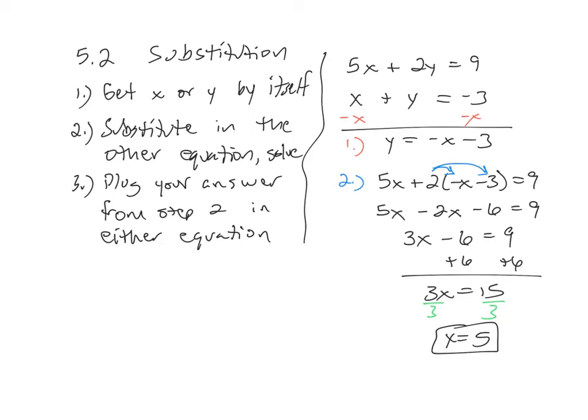Step 3, I'll do over here, is plug your answer in from step 2 into either equation. I like the bottom equation way back over here because it's just x and y. There's not numbers, so I like that better. So instead of x, I'm going to put a 5. And then I can solve that.